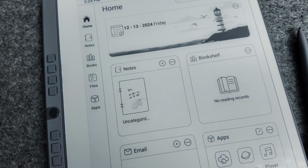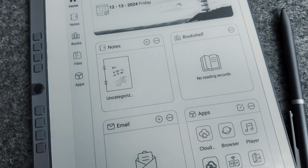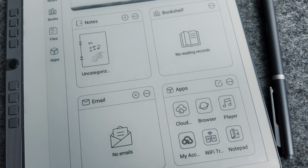And all of that led me to testing out this, the Penstar eNote. It's a 10.3-inch digital notebook that's got lots of tricks up its sleeve. And let's start with the price. It's $399 or about £320, although it's currently on offer at $349 or about £270 depending on where you look.